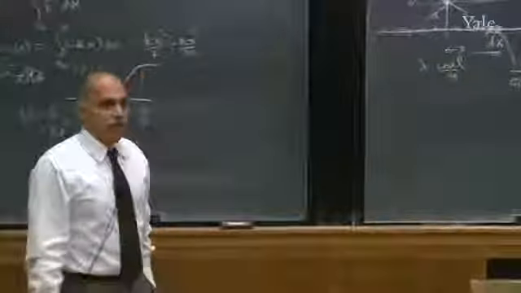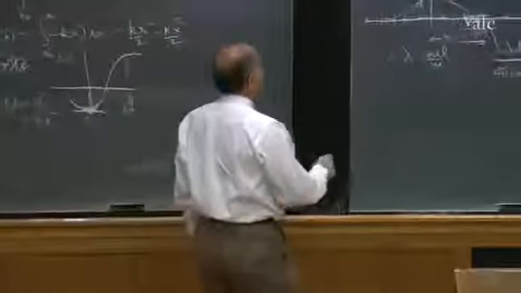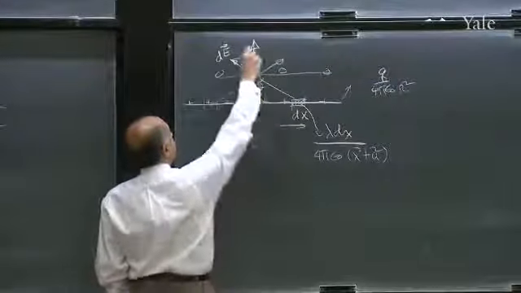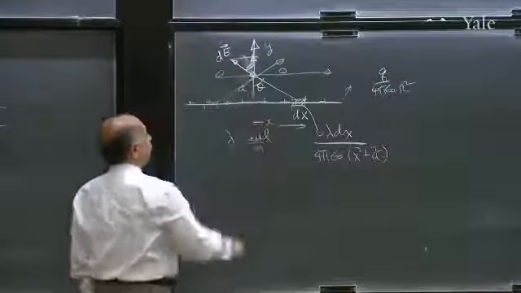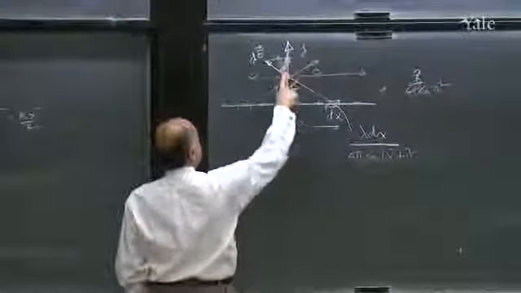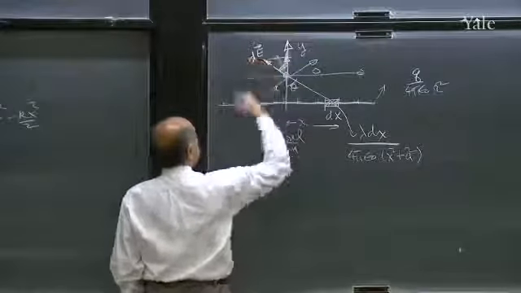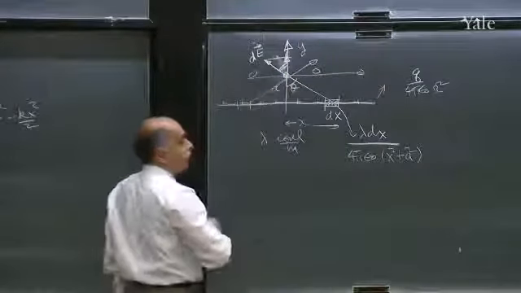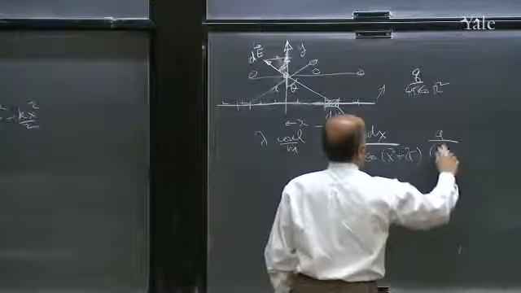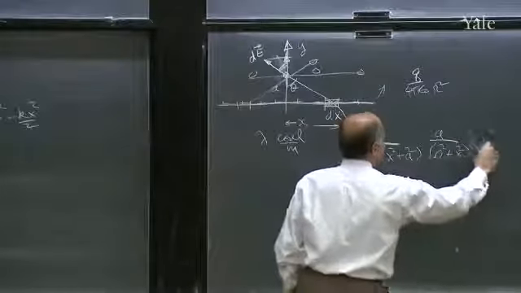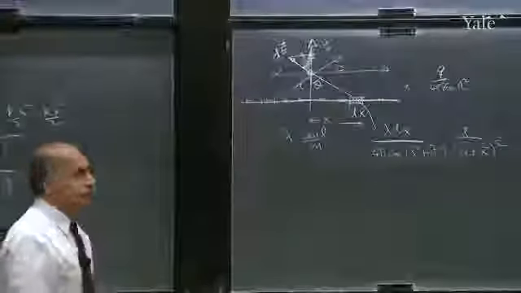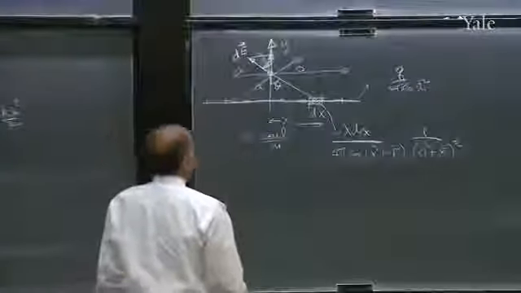That's really like the field of a point charge at that distance. But now this is the magnitude of the electric field vector at this angle, and I want the part along the y direction. So I've got to take the cosine of that theta. You guys follow that? If you took this vector, this part is dE cosine theta, that part is dE sine theta. But that angle and that angle are equal, and cosine theta for this triangle, you can see, is a divided by the square root of a squared plus x squared.